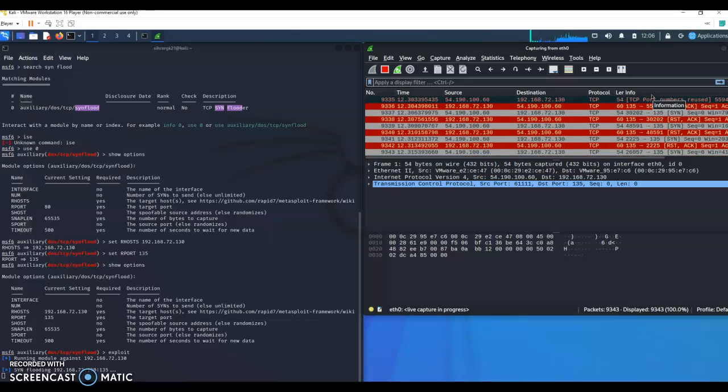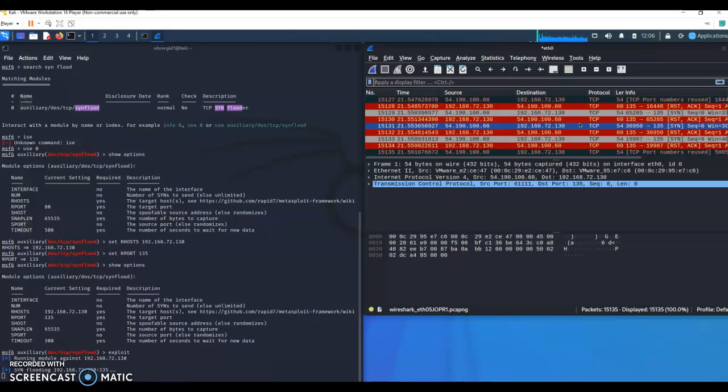So it's just constantly sending SYN packets with this random address right here. I should probably stop this and we'll analyze this report. Okay. Yep, so just constantly sending, like I said, the SYN packets to port 135. It's never going to acknowledge the traffic that's coming back from the target, and we'll just be waiting on that acknowledgement. And it's never going to be received. So this is very similar to the denial of service attack that we performed with Ettercap.